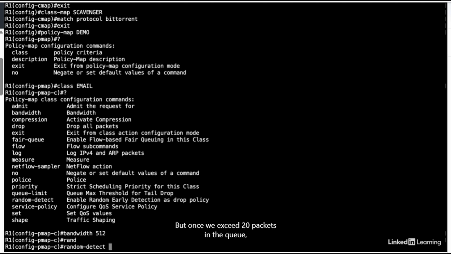But once we exceed 20 packets in the queue, we're going to introduce the possibility of discard. That probability of discarding a packet is going to increase and increase until we get to a maximum threshold. And if we surpass that maximum threshold, there's a 100% probability of discard for that marking.